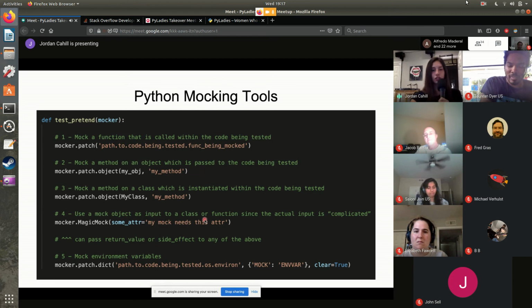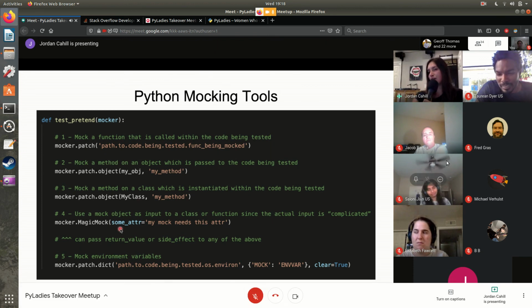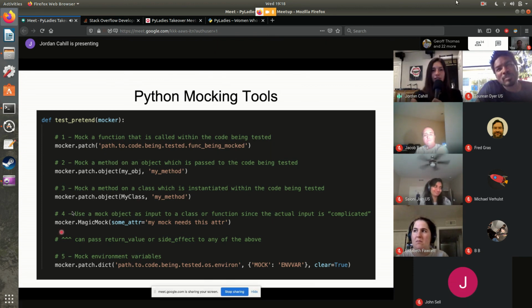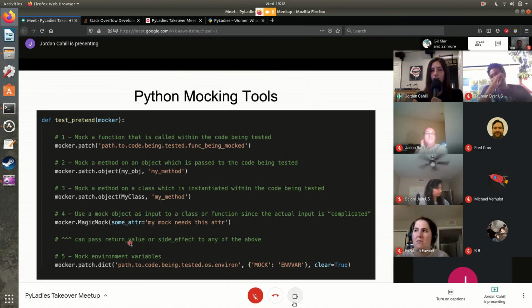And it's just simpler to do that than to have to import a Queue object from Boto3 and instantiate it that way and then mock the method. So this is just a way to speed up your testing, because all that is really required for that unit test is that an object is passed in that has the send message method on it. So for any of these mock objects above, you can pass a return value or a side effect keyword argument.